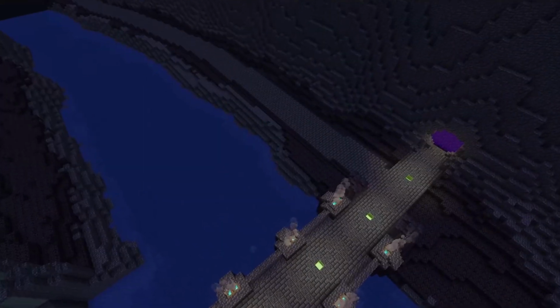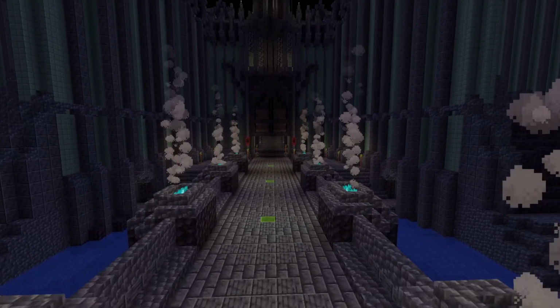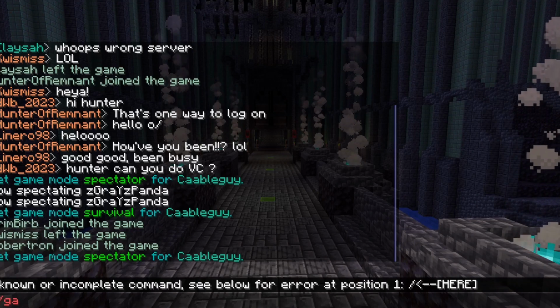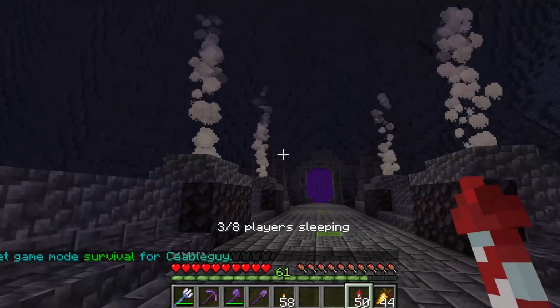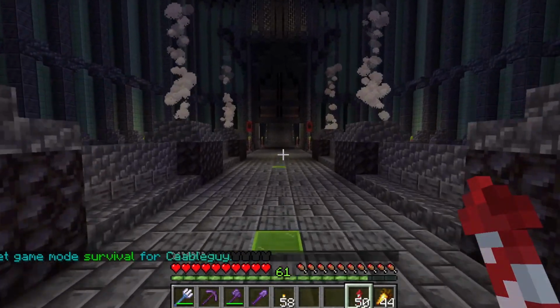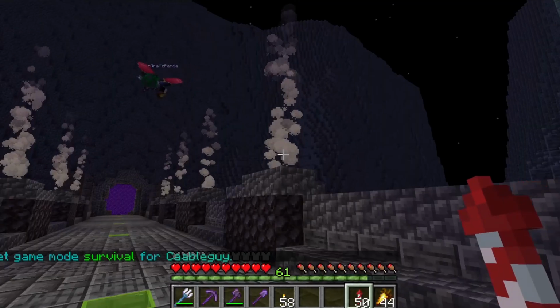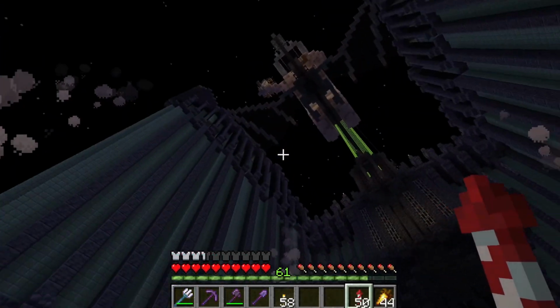Let's go back down here. I'll land. Well, land. I say that loosely here. There we go. Now I'm back on the main pathway. I went to spectator. Okay. I cheated a little bit. There we go. Yeah, this thing is... I love this thing.